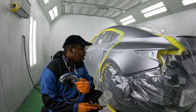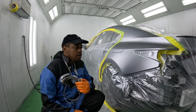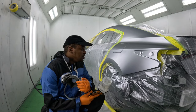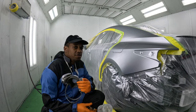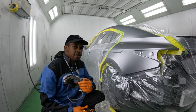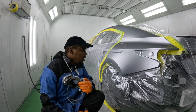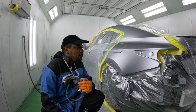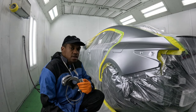So this part of the job takes a lot more time and effort and a lot more skill, right? Because you're creating an illusion for people to think, or even yourself, believe that the color actually matches. It's two different colors, two different shades, but because they're blended in so perfectly, you'll never know unless it's not blended good. So a good prep, your technique, your reducer, your blending additive. You follow that procedure with these tough blends, you'll be fine.